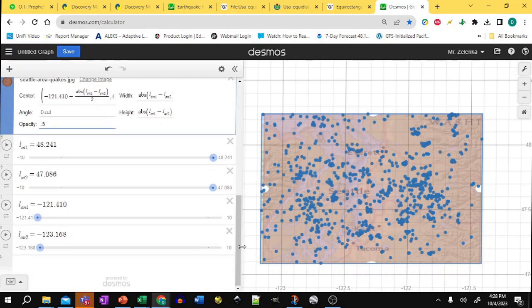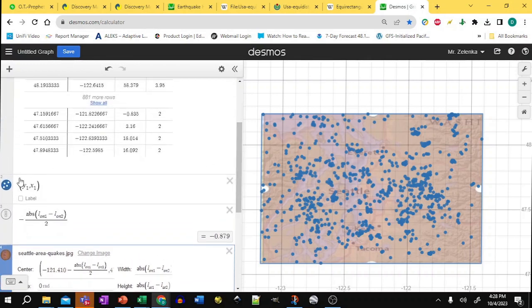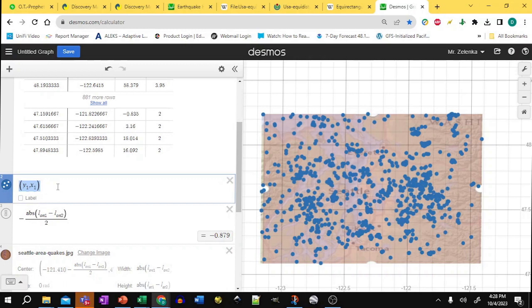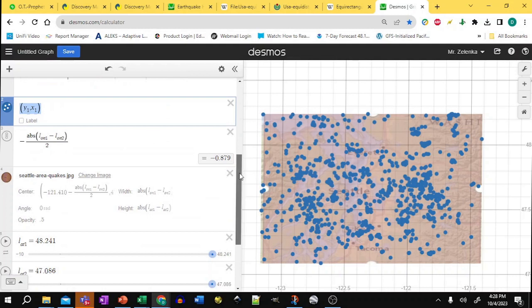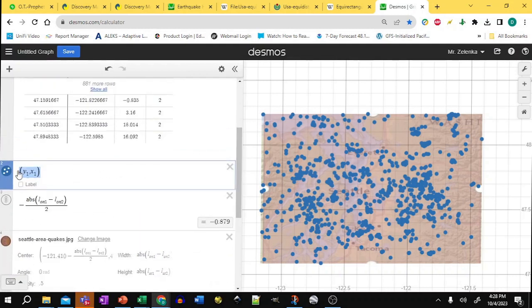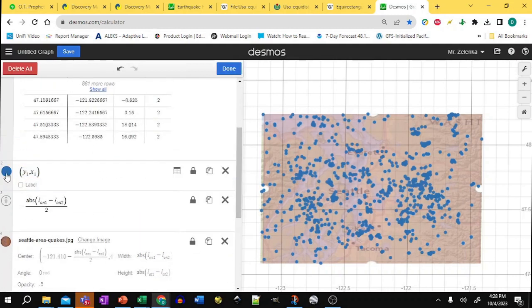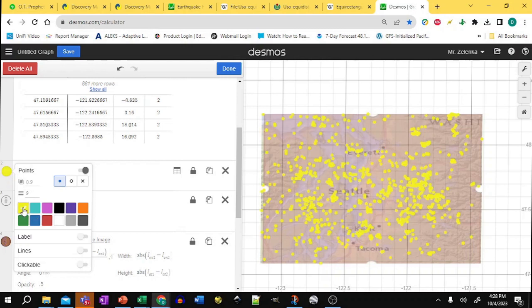Okay. So the next thing we need to do is make it so these points have some sort of meaning, right? One thought, because they're not all the same size. They shouldn't be, right? If you were to look at these, the M1 is the magnitude. So I kind of want to have M1, so I'm going to copy this over. First of all, I'm going to make them yellow.